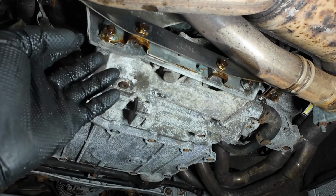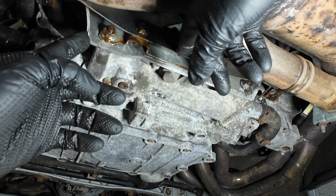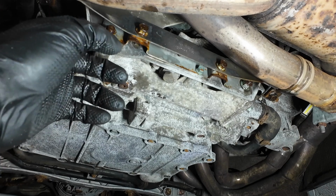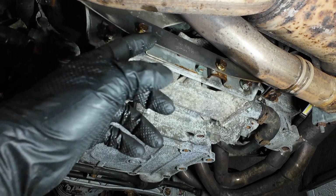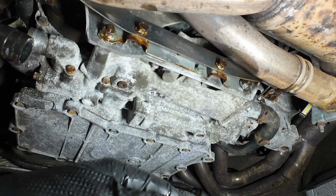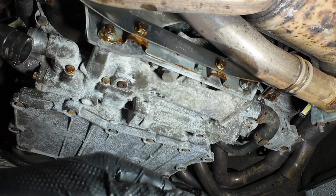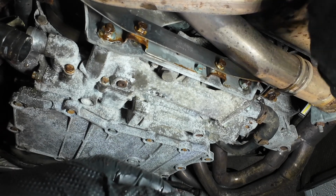So now while we're waiting for the last coolant to leak out, we'll have a look at these. So we need to take these bars off here, so I can pull this out, and then that gives you access to the bolts holding the water pump on. So first of all, this is just a bracket. It looks new, that actually. This is just a bracket holding the exhaust on. So we need to release the exhaust clamps from here and here.